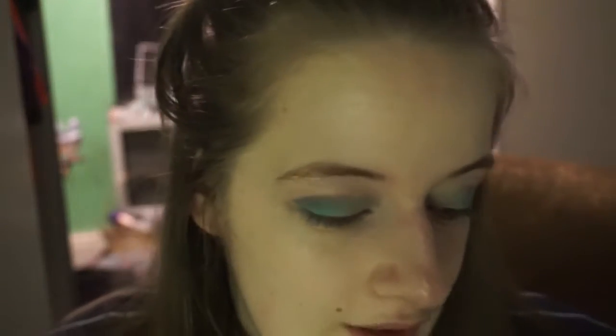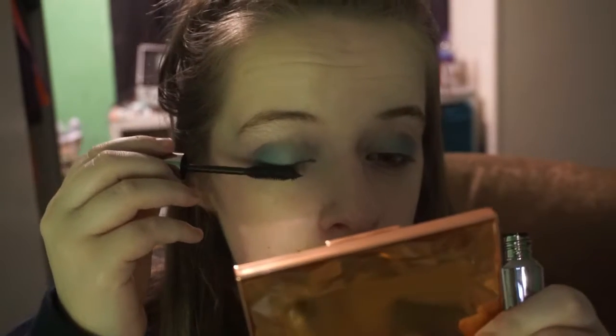Apply a layer of mascara. Pretty much. Yeah, look, it's done. It's like a really turquoisey blue look. But yeah, I'm just gonna apply lash mascara.